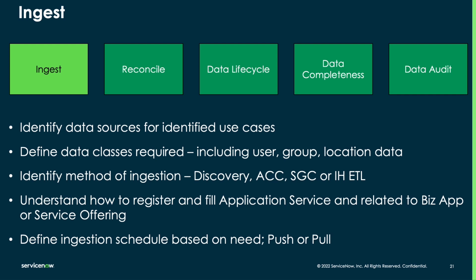Once you've done that, depending on the use case, one other key aspect is registering application services. An application service is the concept of logically grouping things together, based on how they're being used from a business perspective. So it is absolutely critical to have application services created and then filled with the actual CIs, and finally have it all connected to a business application and service offering, which are even higher-level business constructs. What we've tried to do is make this a wizard-driven, straightforward operation and not make it rocket science to get this correct.